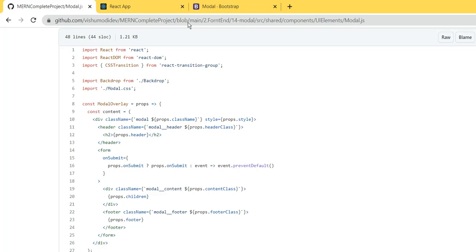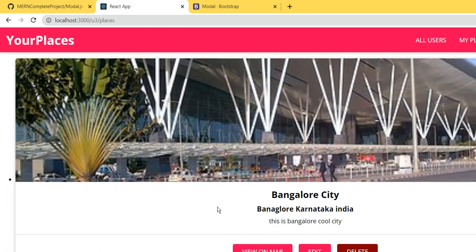So if I click, it is not opening. So we need to make changes in the user places component.